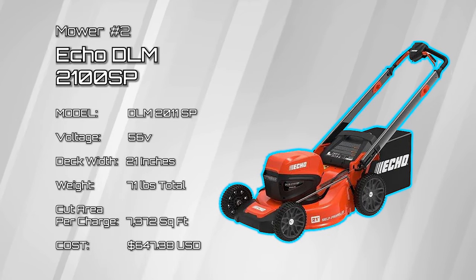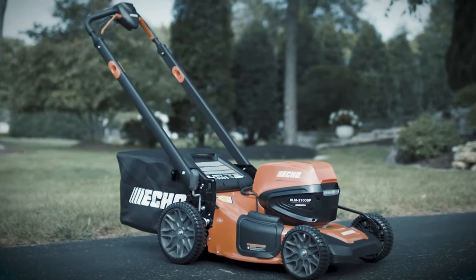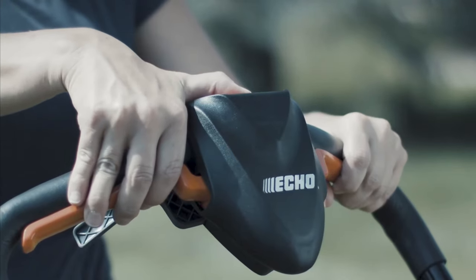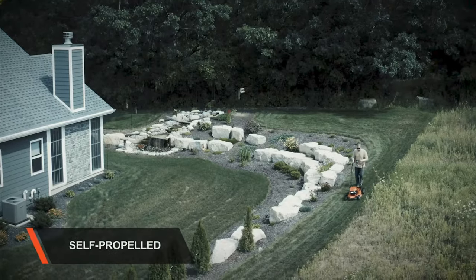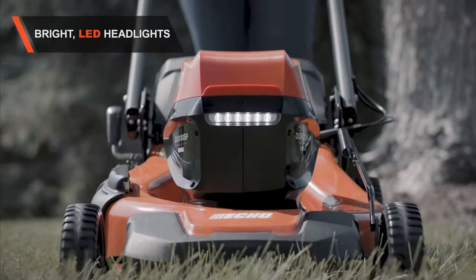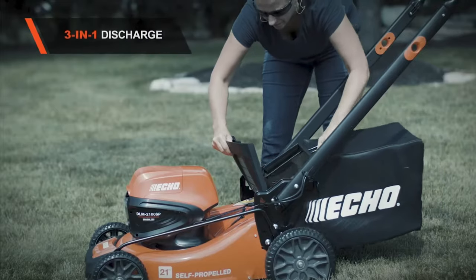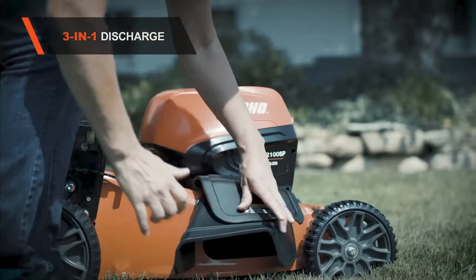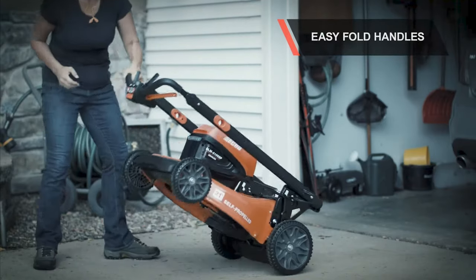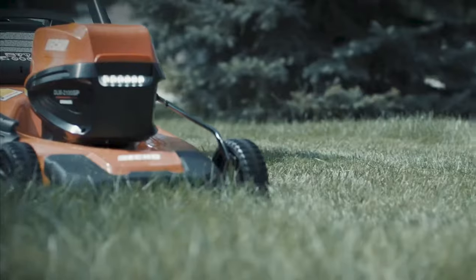Mower number 2: ECO DLM 2100SP. The ECO DLM is a rugged self-propelled workhorse built to cut grass. ECO, headquartered in the midwest, is well known for building such equipment and has been doing this for decades. This 56-volt mower delivers an exceptional cut with some of the best bagging we've tested in a single operation. We've mulched, side discharged, and bagged with the ECO and it passes each test handedly. It comes with a 5 amp hour battery and a bay for a second battery if you wish to extend its run time. It's also a great incentive to buy one of ECO's other superb battery-powered machines. Controls were rated at average and the handle leverage was good. However, it doesn't match the EGO's quality, performance, and ease of use. The unit is about 20 pounds heavier due to its steel frame. If you are looking for a tough mower but you're on a budget, the ECO is the right choice at just under $500 with battery and charger.